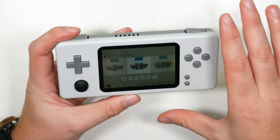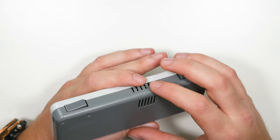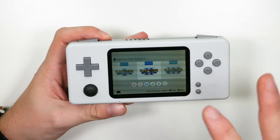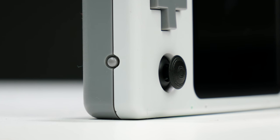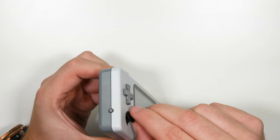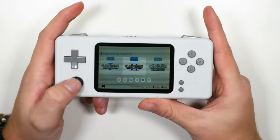So you can already see that they're trying to cut down on their budget, let's say. And the worst thing I think about the face of this is the analog stick. The analog stick is incredibly low quality, almost like I could just pick it off. It's incredibly thin. They didn't even add a rubber cap on it.